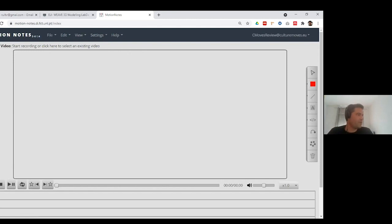Here on the left, we have the annotation triggers. It's possible to draw over the video, to add text over the video, and also to add audio comments to a specific frame on the video. It's possible to add URLs to different web pages to detail something that is happening in the video, for instance. And the marks annotation is a special type that we created. It was designed to be very fast and flexible, mainly to annotate while we are recording something and we want to highlight some particular moment, okay?